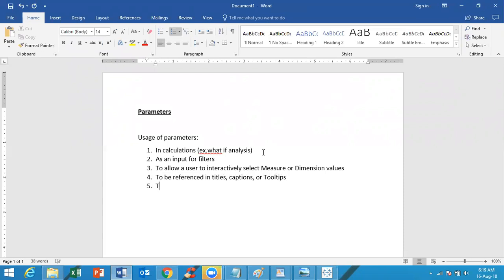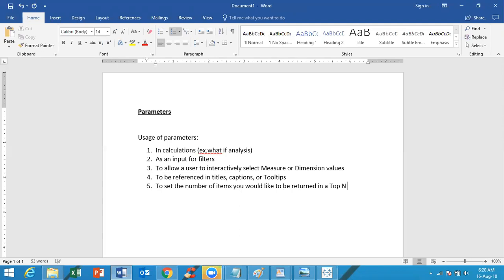We can also use parameters to set the number of items you would like to be returned in a top N report.